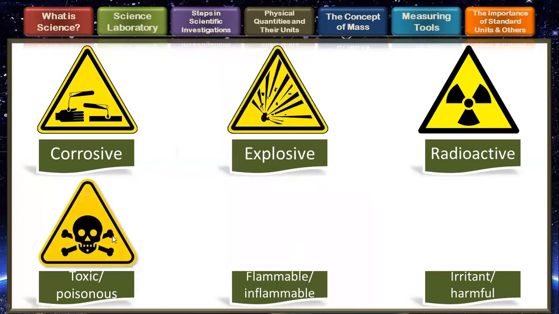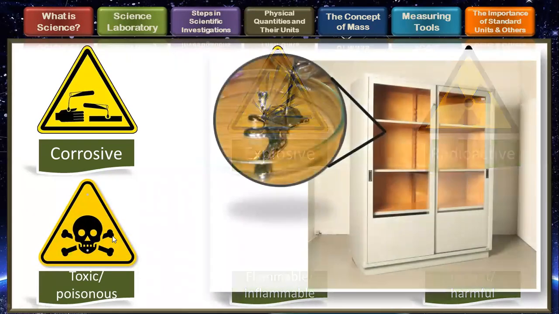This one, the symbol is toxic or poisonous. For example, the silver. Silver is very poisonous. When you inhale it, it's fatal to your health. It's fatal to you. So we should be careful when handling them. For us to carefully handle them or store them, we need to put them back into the cupboard or the place that they should be, so they could be properly stored.